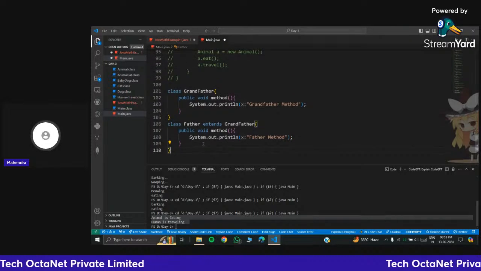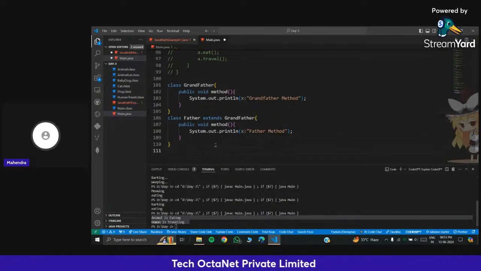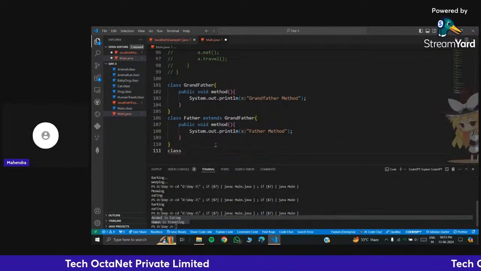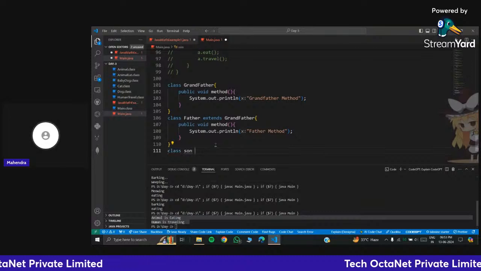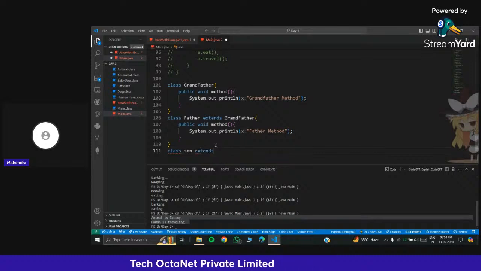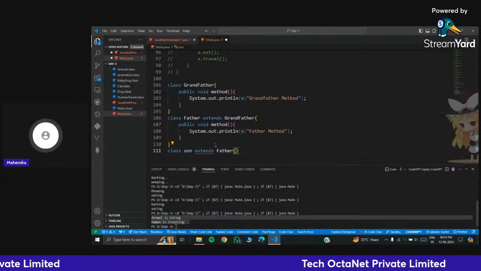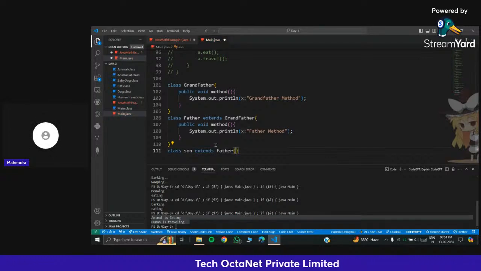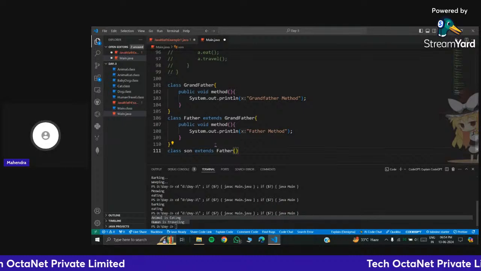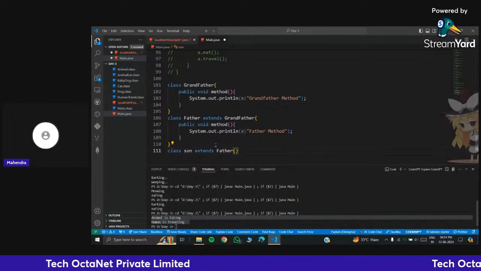But the catch is you have to use the interface for this. Let's see what is the output of this. Class son extends. Now if I extend this only, then this is only a multi-level one. So we have to create interfaces so that we can implement, and there will be two interfaces and one simple class.